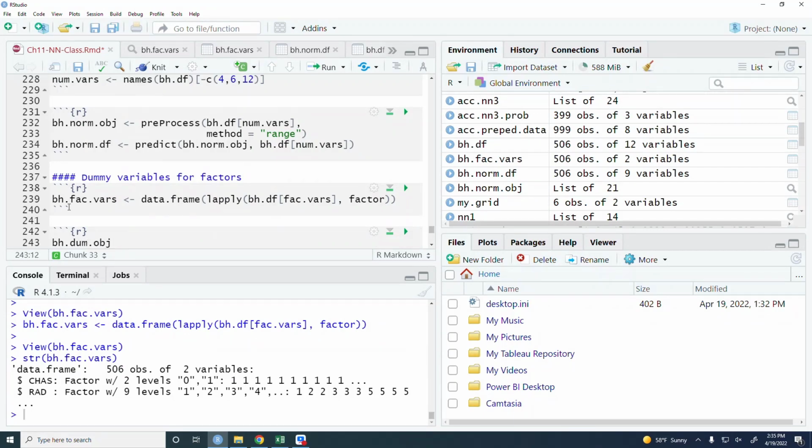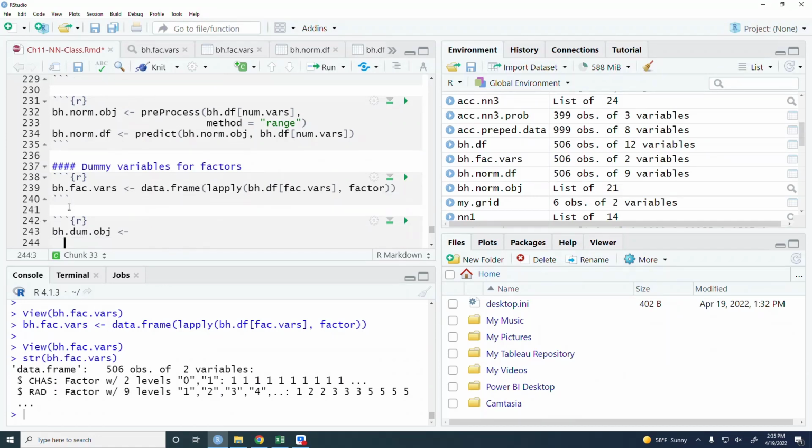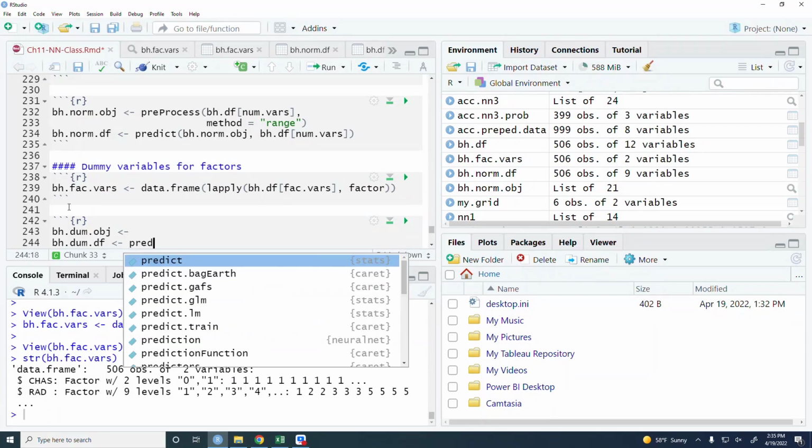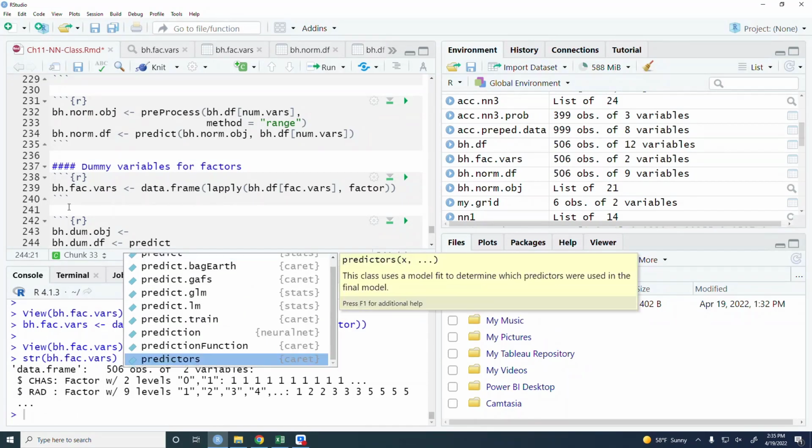It has two parts. You first create the object, and then you create the dummy variables using predict. So the second line will be BH dum.df. That will be the predict. That's how it will work.